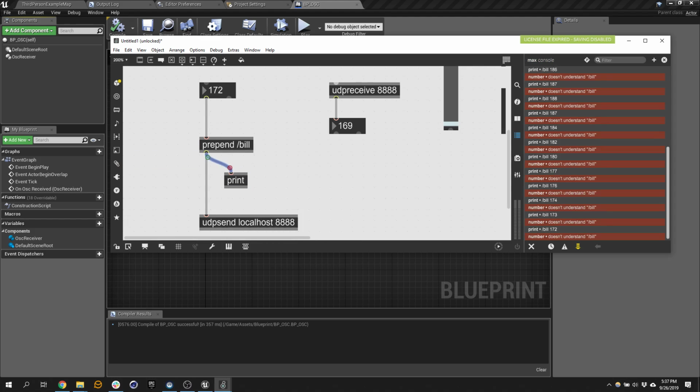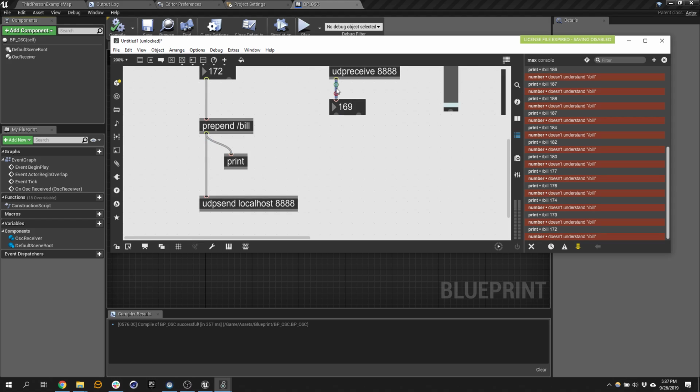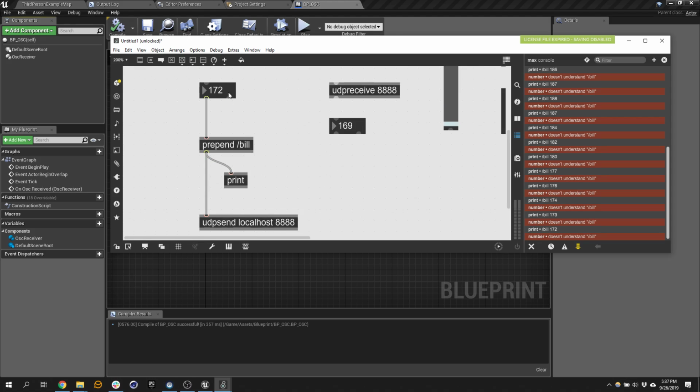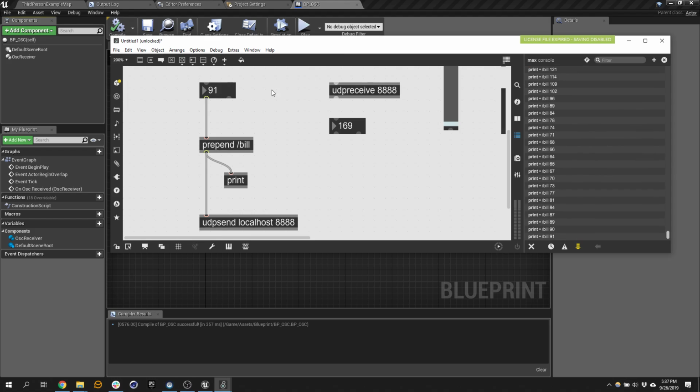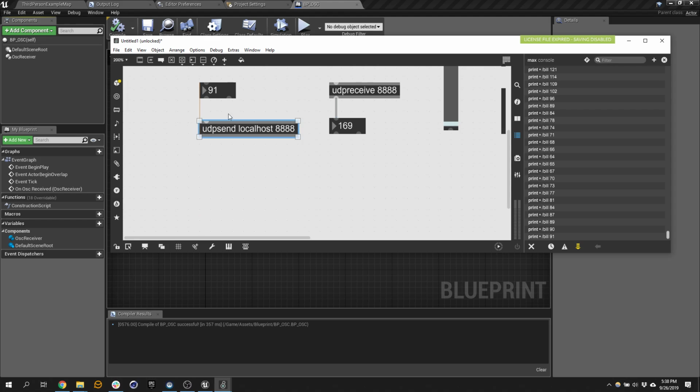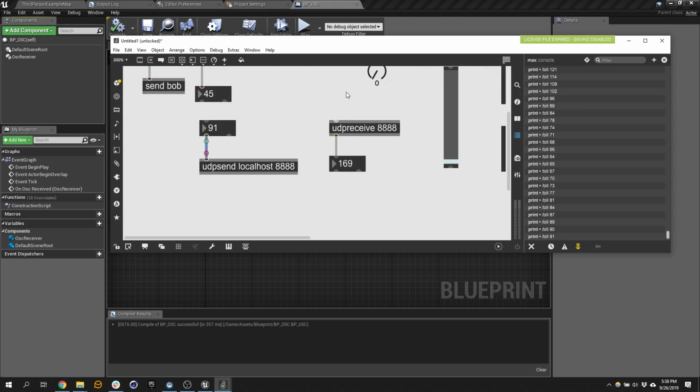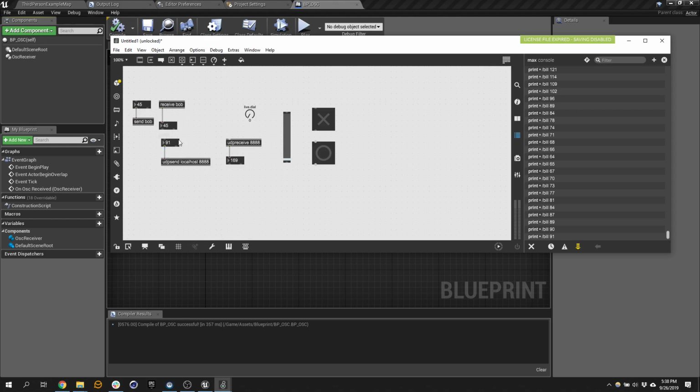So now you see that this is, oh, because it doesn't understand on this side. I'll disconnect this for a second. So now you see this is like an internet address. It's Bill, and numbers are floating around on the internet address of Bill. I'm going to undo this real quick. And we'll keep this connected so I can give this to you guys, and it's still working. And make a new one.